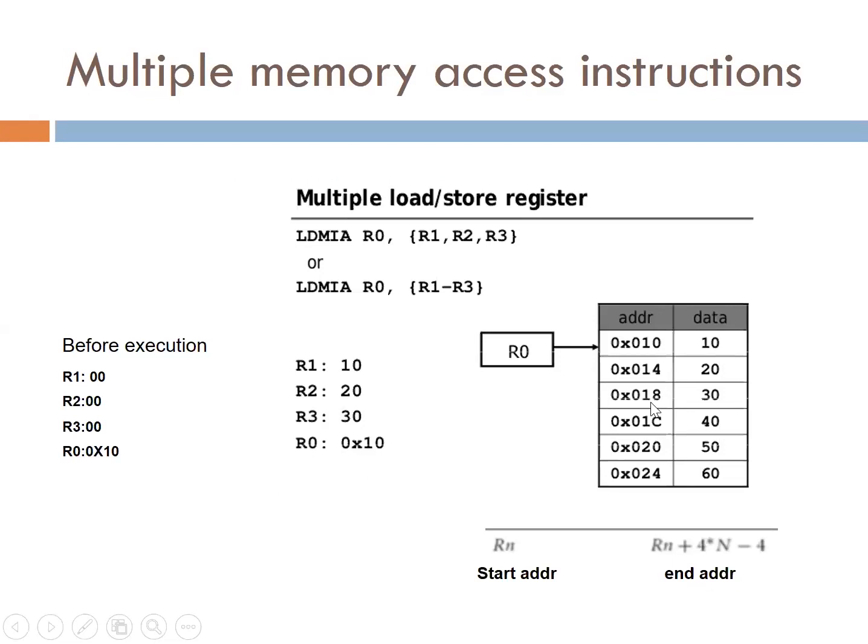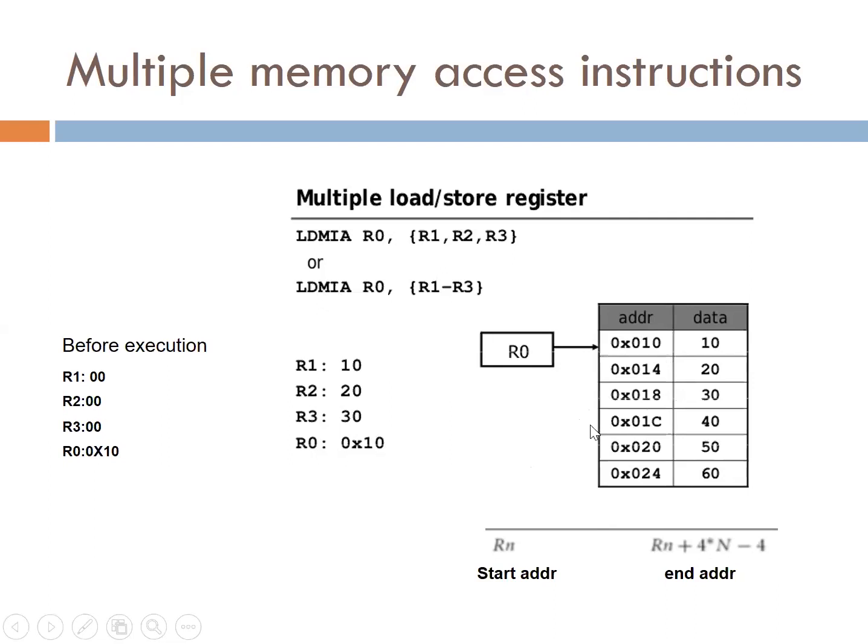So from here, that is from address 0x010 to 0x018, the data will be loaded into the registers. So if you remember the formula, it is direct. Just calculate this from here to here, transfer that to registers. That's all. That is a simple point actually. So based on increment after, once the last data is loaded into the register, the memory pointer will be incremented and it will be pointing here.